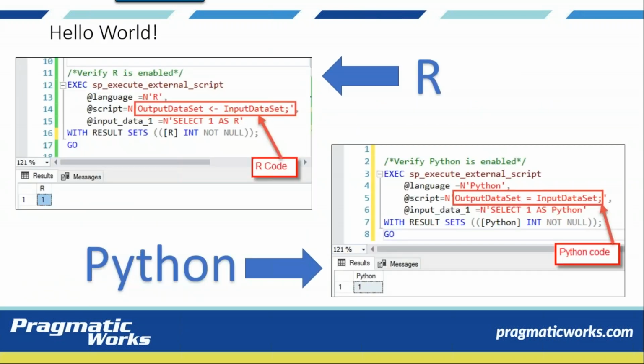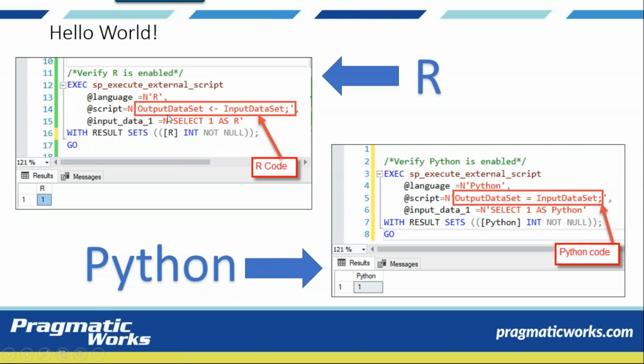After you restart your instance, Microsoft has a couple of hello world examples, and there are a lot of these out there, just verifying that your R or Python instances are running. To do that, we run this stored procedure, and I'm going to talk more about this later, but sp_execute_external_script is how we run R or Python from SQL Server.